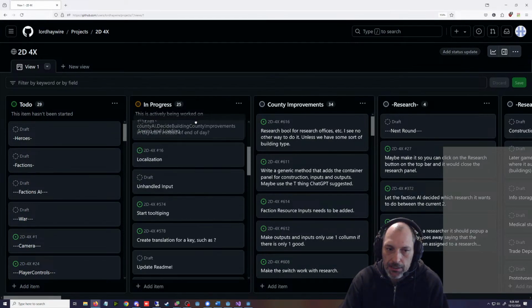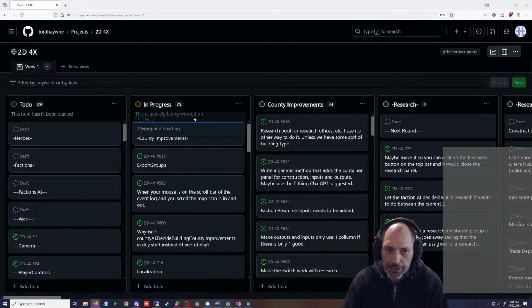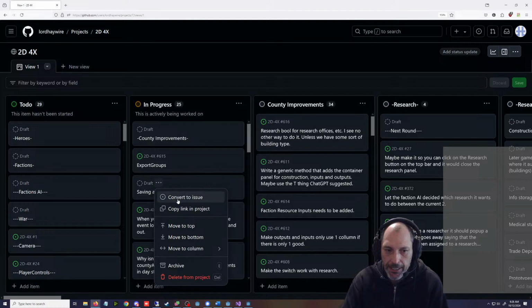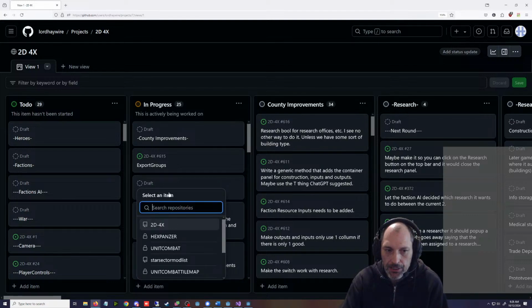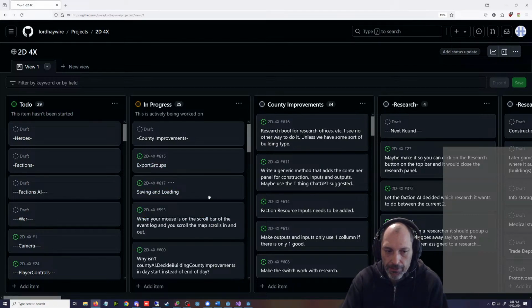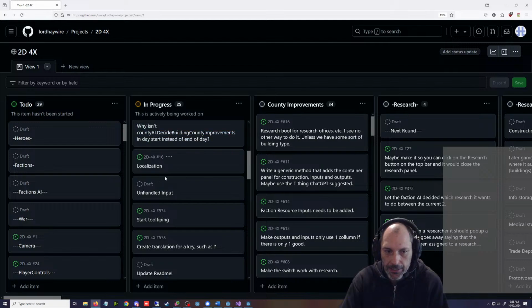I'm moving this up to the top here. A lot of the things in the in progress area are just reminders until I get them back into my head. So this export groups isn't going to stay here forever. And there's also the little localization I have to remember to do. I'm actually doing that pretty steadily these days, so I probably could put that somewhere else. But we'll leave it there for now.